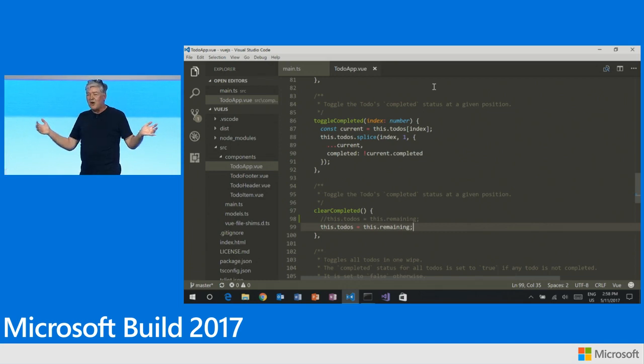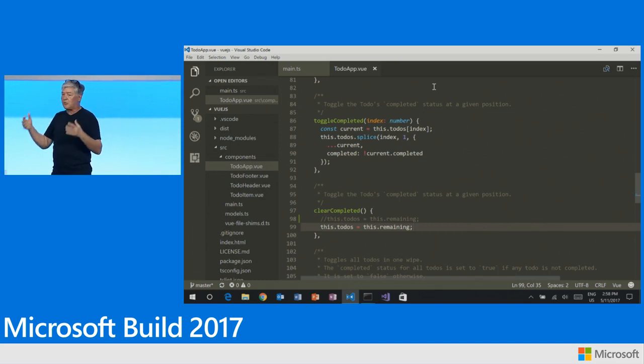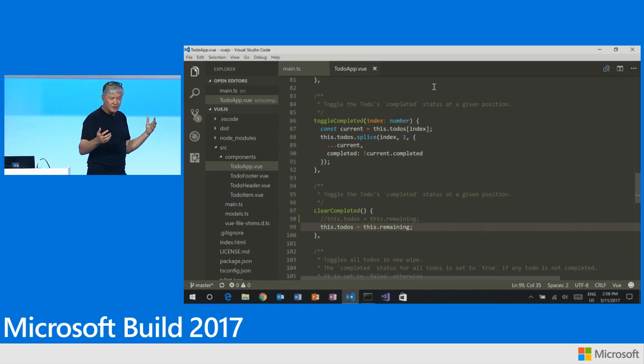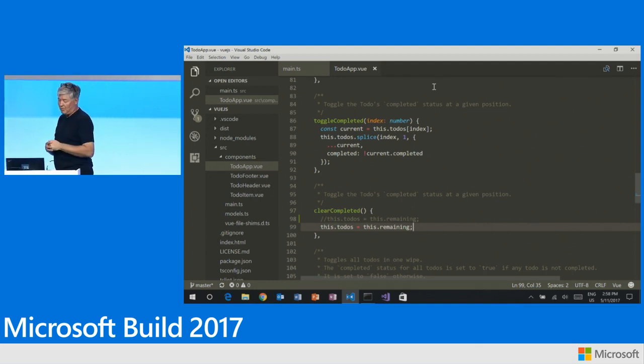You know, we are not affinitized with a particular framework. We really strive very, very hard to do a good job of any of the popular frameworks out there. And we're always on the watch because there's a lot going on in this JavaScript community, new frameworks coming online all the time. And so Vue.js, that was TypeScript 2.3. We reached out to Evan You, who wrote it, and worked with him to make the development experience even better than it already was.